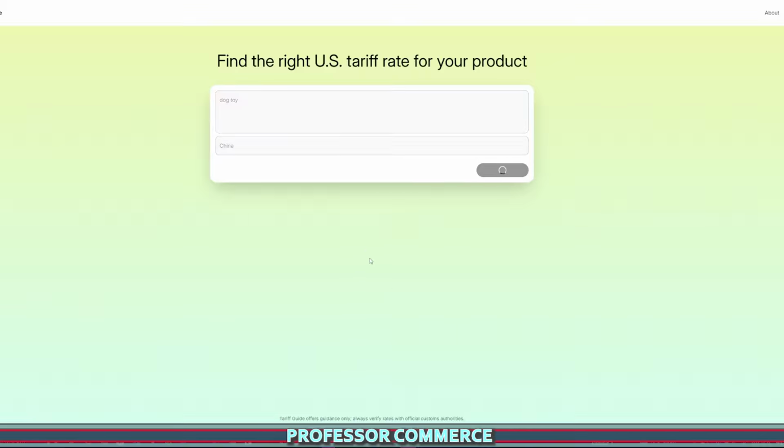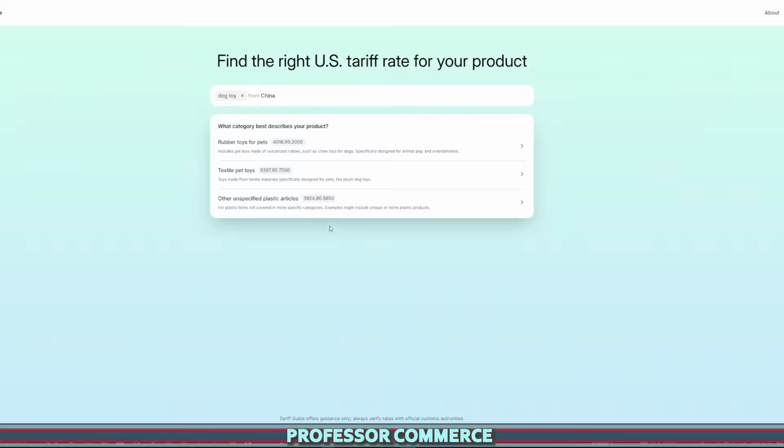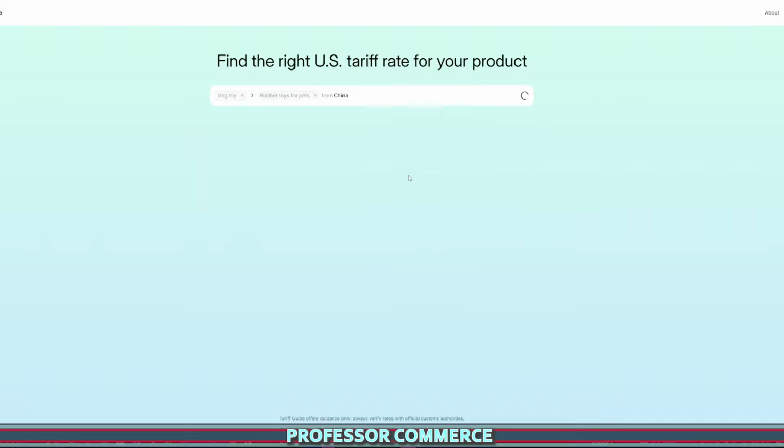We click see the tariff rate, and here we go. So these are the HS codes. These numbers here, you see these random numbers. So this just groups things together for international shipping regulations, right? So we didn't really give much information here. So what category best describes your product? Rubber, textile, maybe plastic. Sure, let's go with this one. So that assigns its HS code, and now it'll probably be able to calculate any tariffs from a shipment that's coming from China to the US.